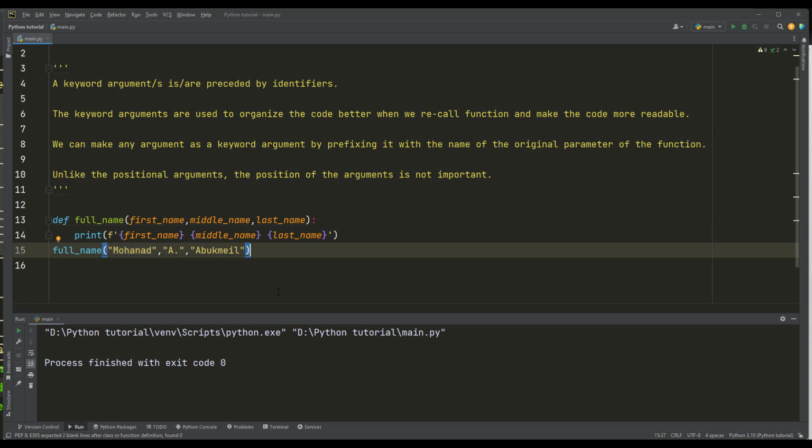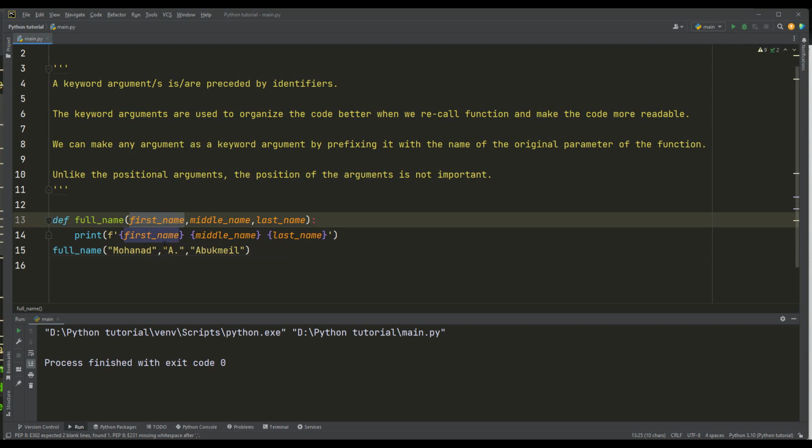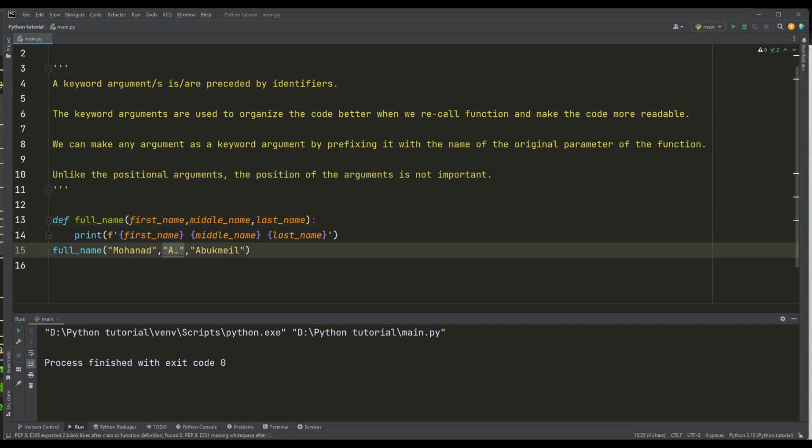The order matters here, meaning that the first argument is associated with the first parameter, the middle one is associated with the middle parameter, and the last positional argument is associated with the last parameter. So we execute the function, then we print my name utilizing the function.